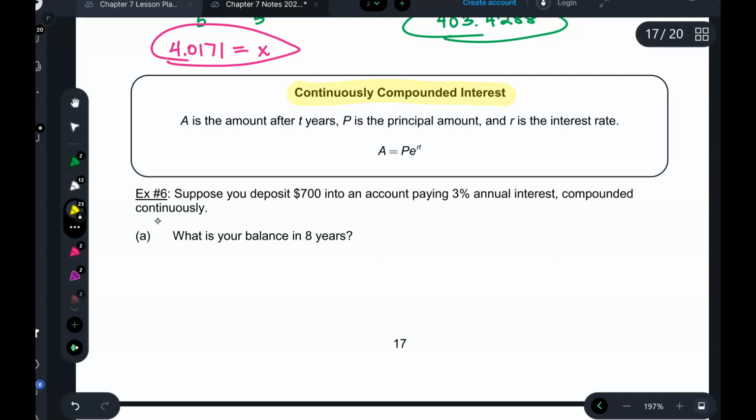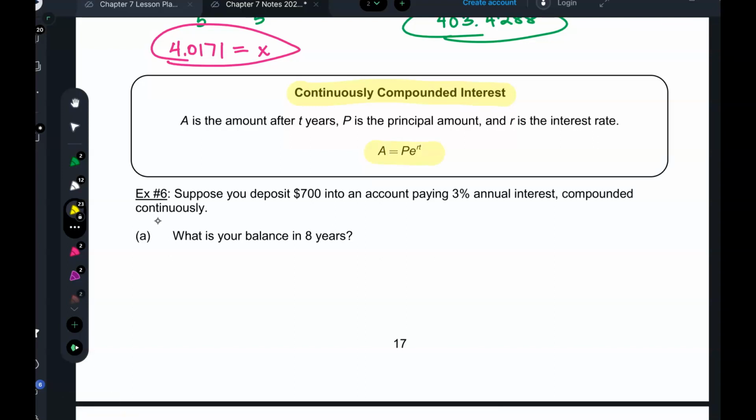Okay, do you remember when we did the compound interest? I didn't have it on the quiz. That was one thing I didn't have on the quiz, but it will be on the test, where it's accumulated monthly or yearly or quarterly. Okay, another way, and this is usually the more common way: what if you put something in an account and it's continuously being compounded? This is the formula that we use.